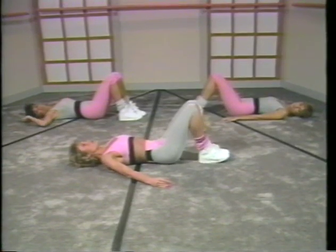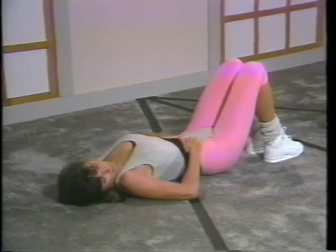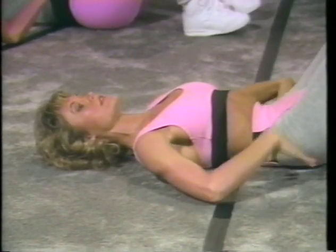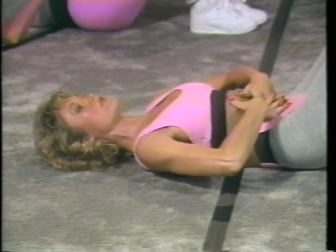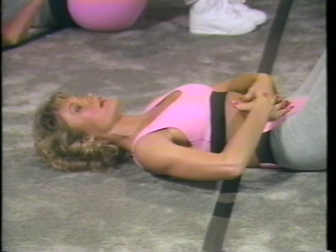Okay, we want to remember on the abdominal work that the abdominals are pulled in at all times. You want to press the lower back into the floor. Give yourself a little bit of a pelvic tilt at the same time. We breathe out on the way up, pulling in those abdominals, and inhale on the way down, relaxing, okay?